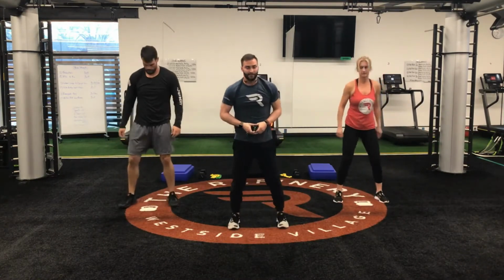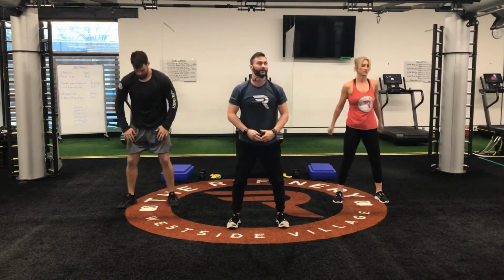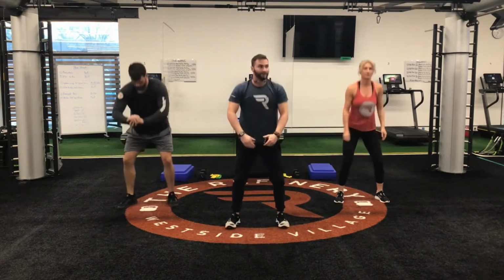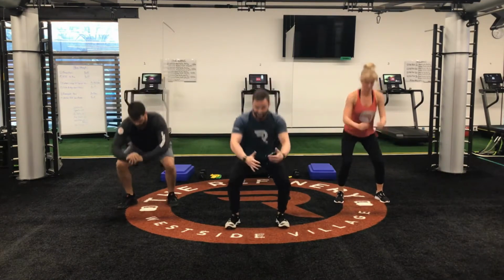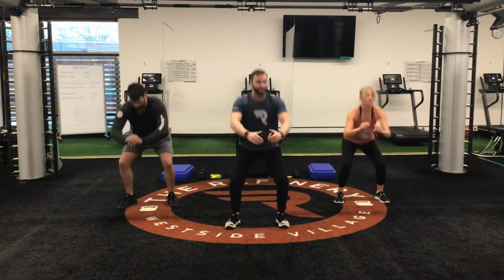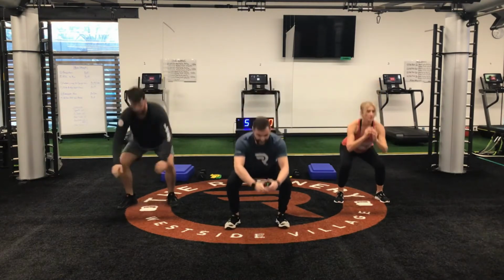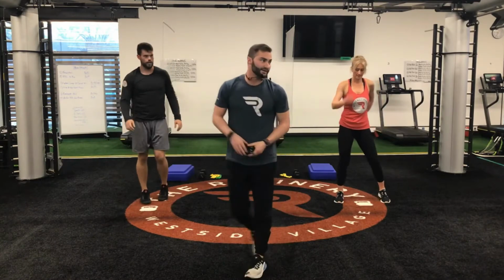And lastly, give me 10 body weight squats. 1, 2, 3, 4, 5, 6, 7, 8, 9, lastly, 10.